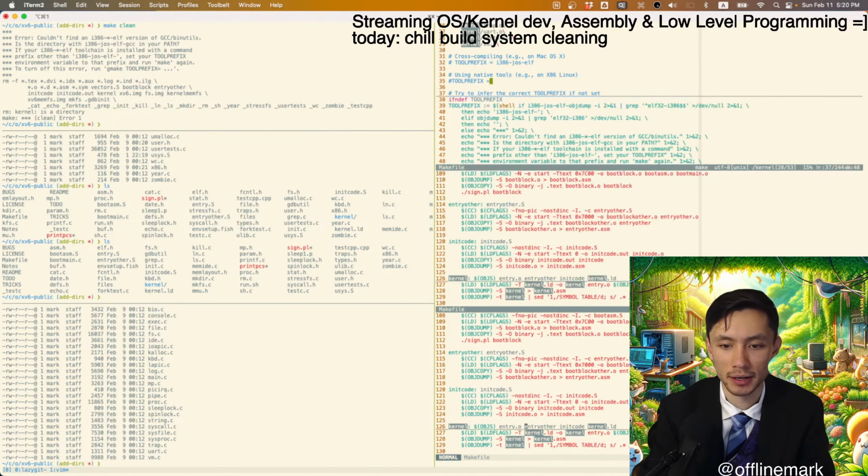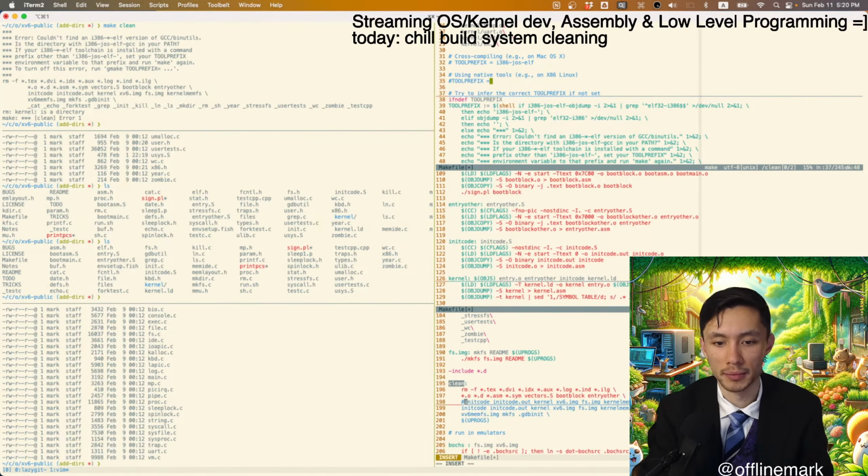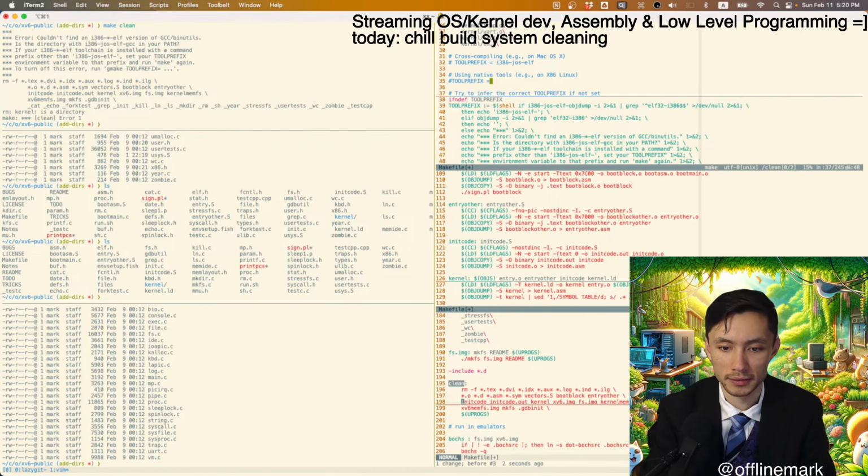What was the error? Remove kernel. Oh, right, it's right here. In the meantime, I'm going to delete this line and think about this later.